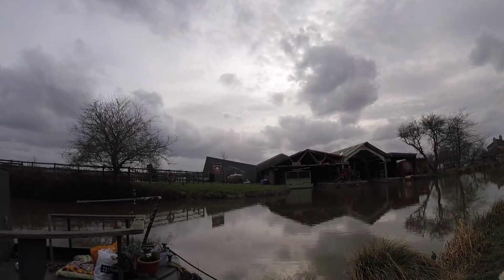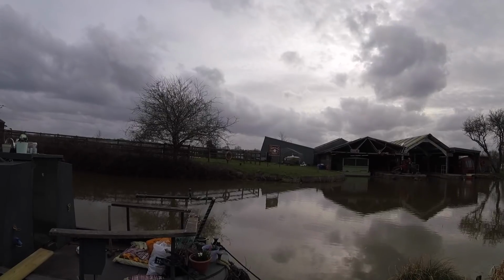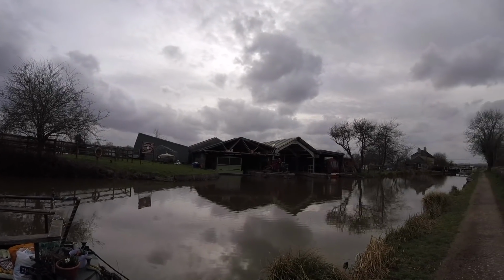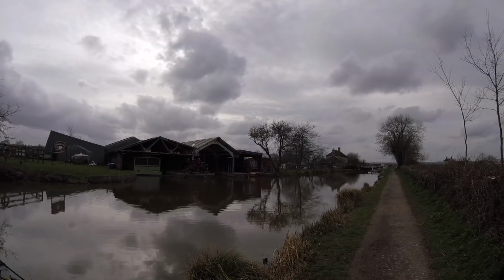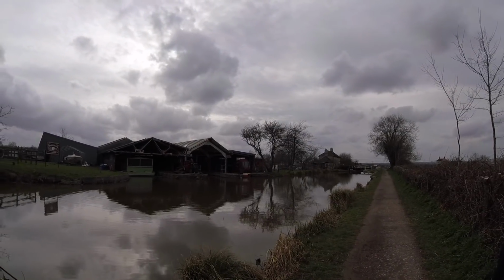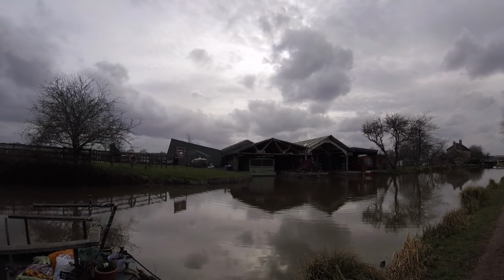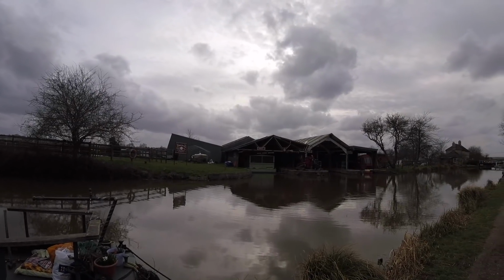So this is Semington docks. This was the whole purpose of the journey. They're going to look at our solar panels, the fitting, and also do the carpentry work. They're also going to have a look at the leak in our engine, which we mentioned earlier in the video. They've got a dry dock there as well, so at some point when we come to do the blacking, which will be in about 3 years' time, we'll probably get them to do that as well, because it'll be a lot cheaper than a lift out. They also come highly recommended, and no, we haven't been paid to promote them.